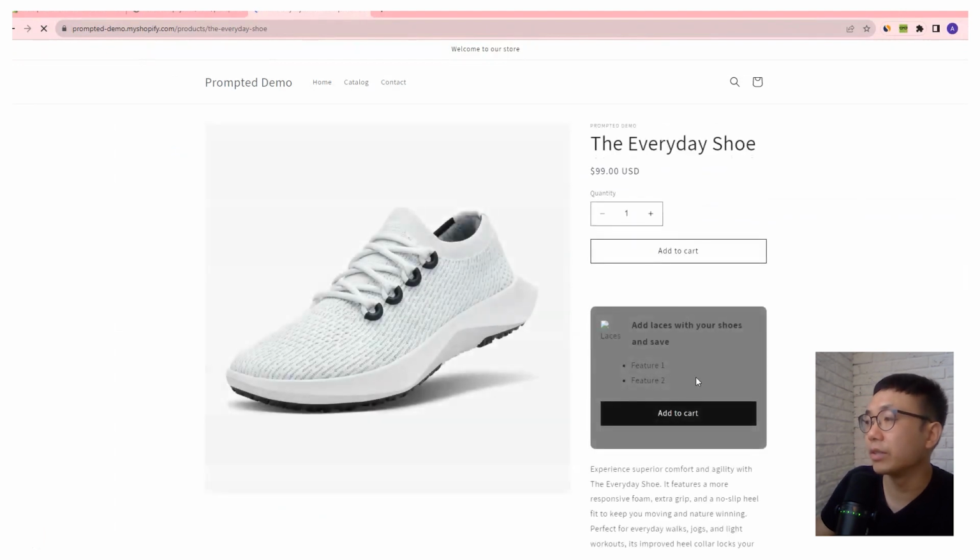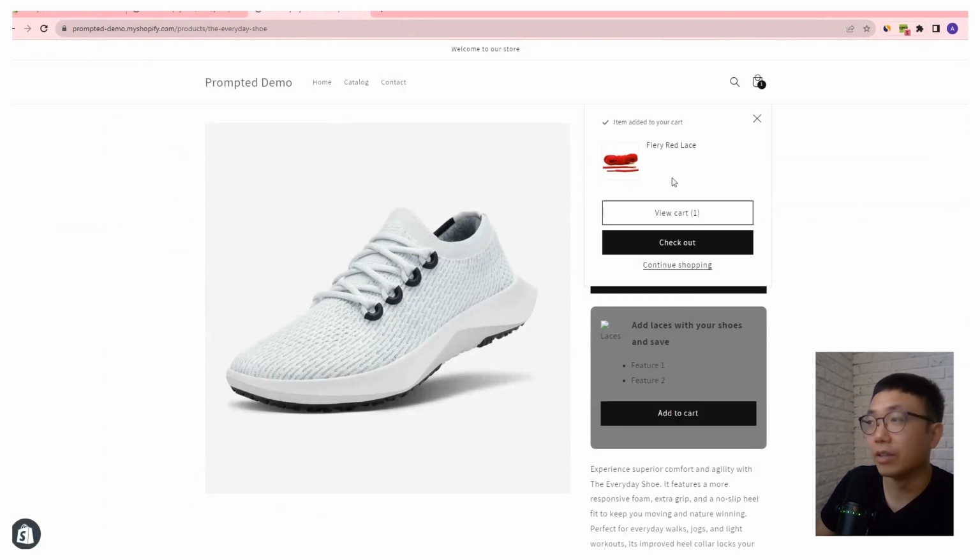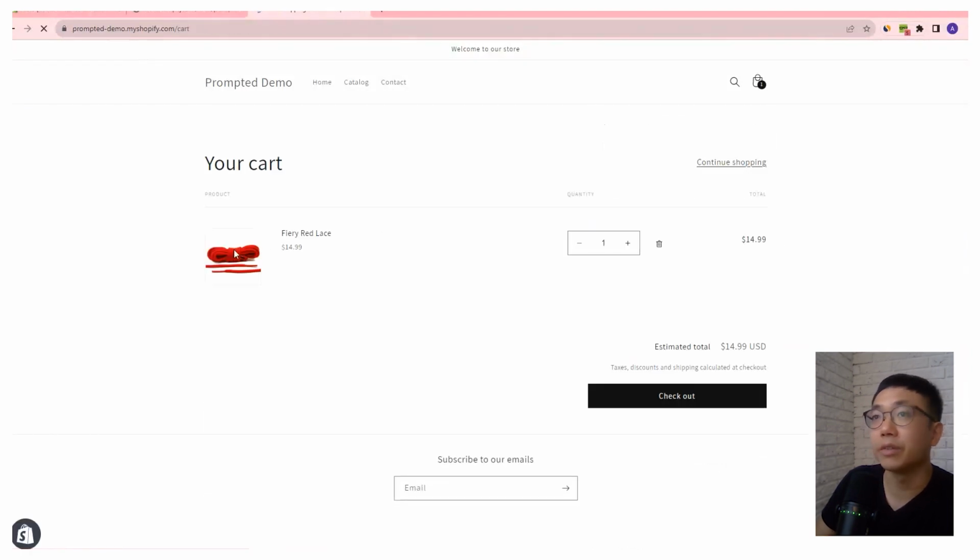Okay, so now our add to cart button looks a little different. Let's try it out. There we go. And the function works. We've got our fire red lace added to cart. We can take a look at our cart. It's right there. And so as you can see, it's really straightforward to just get this upsell going.